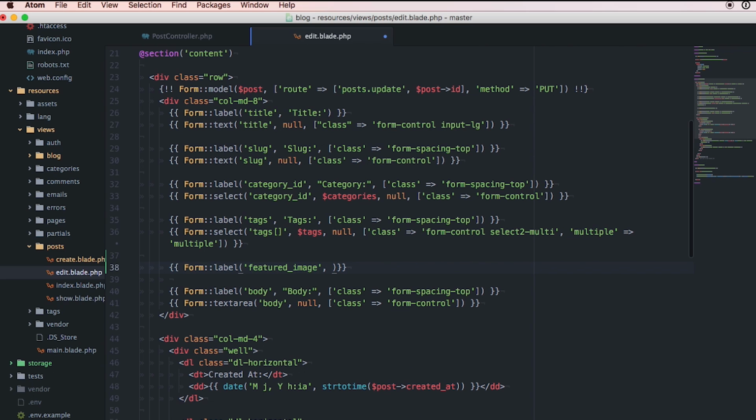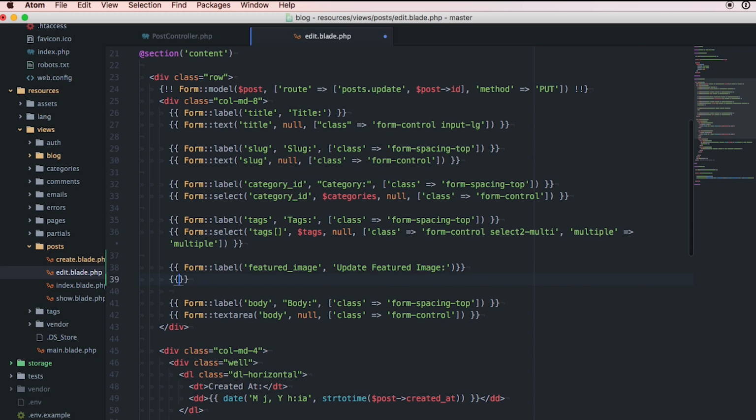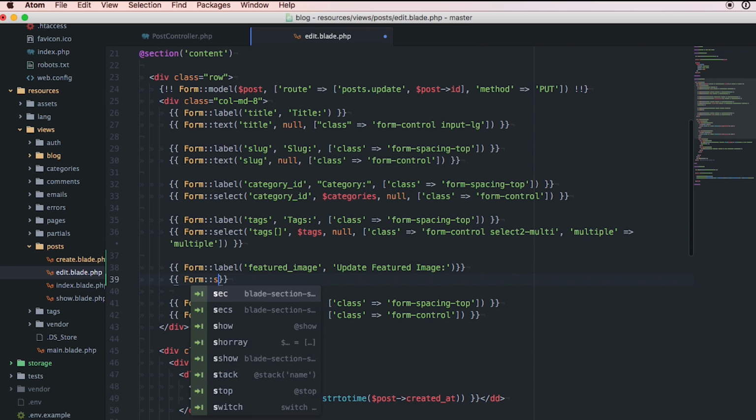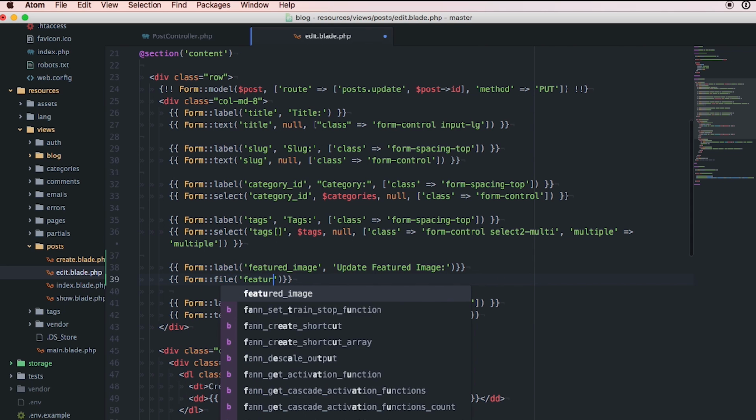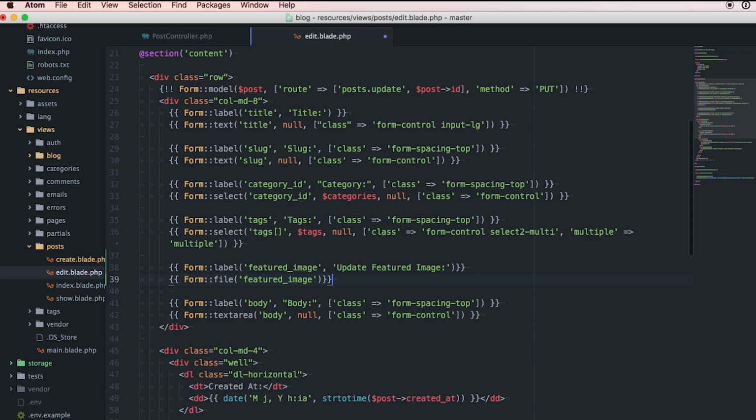And then we're going to say update featured image. Leaving it blank obviously will not update it, just keep the same one there. So we're going to make a file, and inside the file, we're just going to call it featured image.